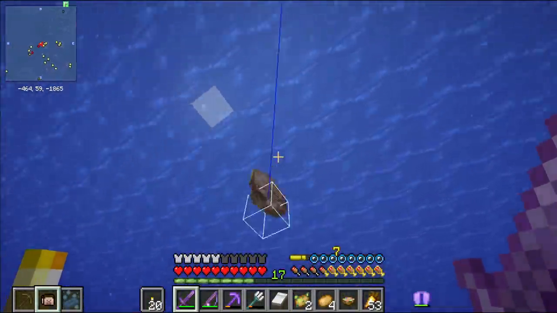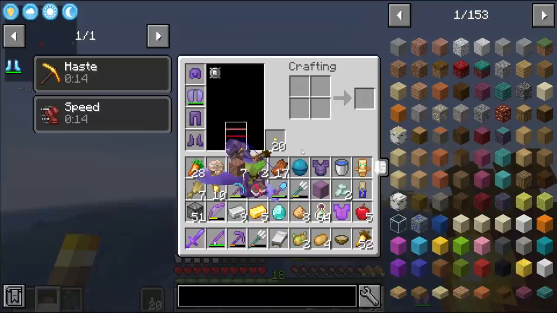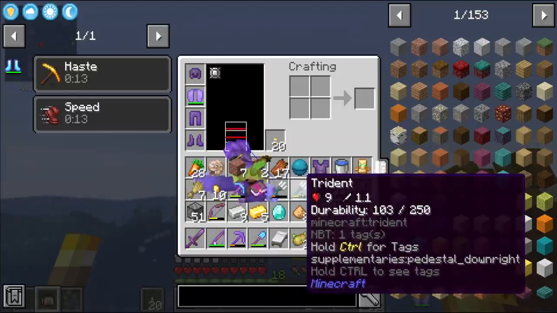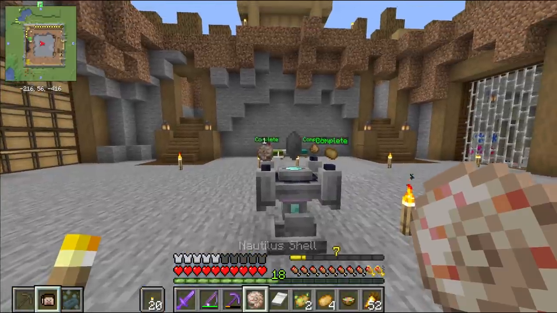Yes! Well, nautilus shell acquired. Time to go home. And I really can't believe that I'm coming home with 2 tridents. That's unreal, right? It's unbelievable. Take that, Walter.